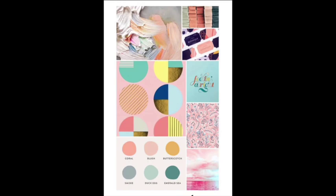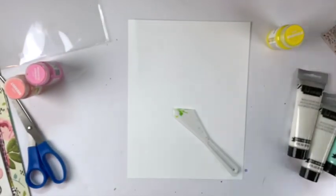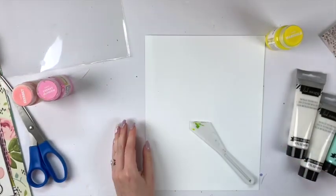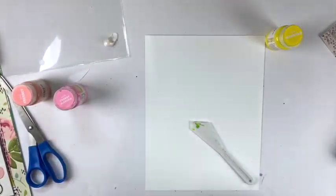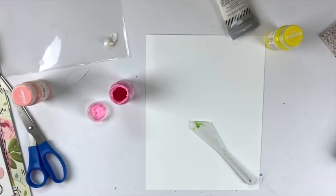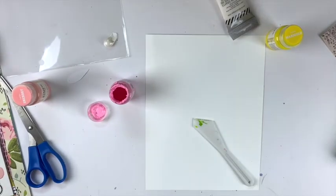Today I'm sharing with you a scrapbook process video for the Wild Hair kits. And what you saw there is the mood board for the month of April for the Wild Hair kits. I actually designed it, so that is what I am inspired by today. I decided to do a little bit of a painty background, and that was inspired by the mood board from that picture that was all painty.